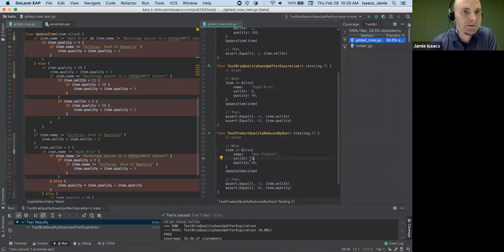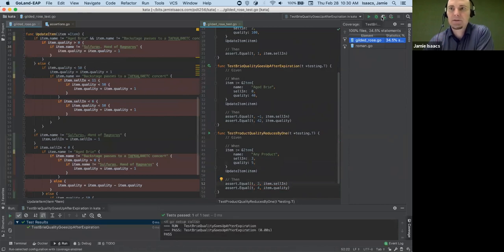The sell-in doesn't matter what the sell-in is, but the quality needs to be greater than 1. So let's make the quality be, I don't know, 5. And then the quality should be reduced by 1. So we think it's going to be 4. And the sell-in will probably be reduced as well. Let's make it 3, and this will be, what, probably 2? Is that what we expect?